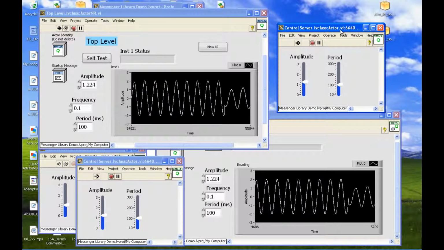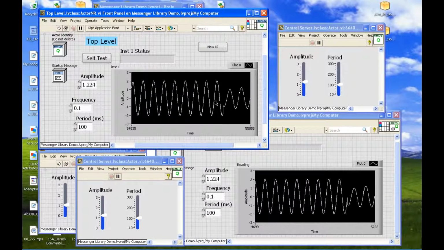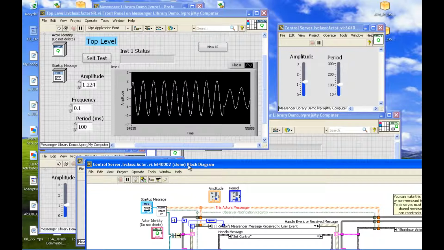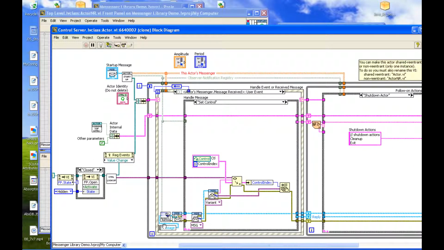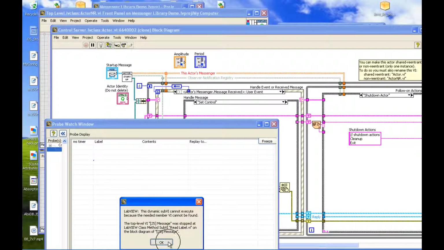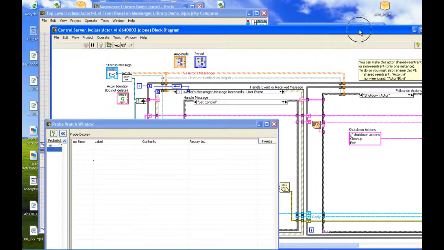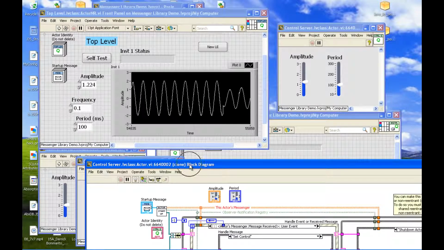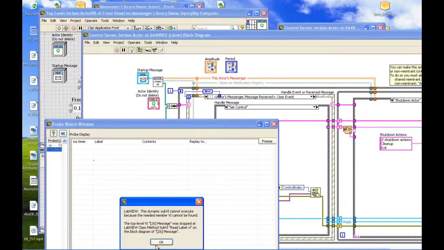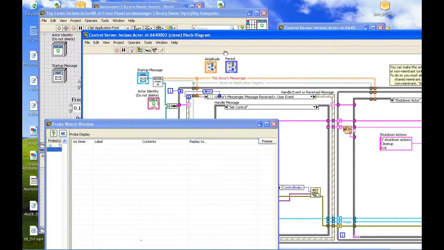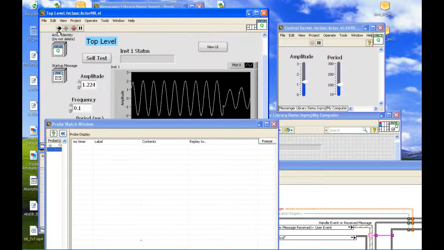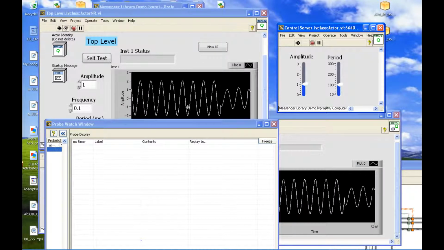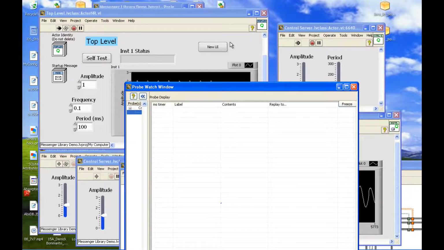We could probably, can we? Let's see. If I took one of these and I put my probe on here, custom probe, message cyclic table. Oops, that's dangerous. There's something in LabVIEW, it's got some kind of bugs about custom probes. Oh, did I just close it? Darn it. Let's try it again. Are you going to give me the same error message? Yes, you are, but you're going to work. All right. Fine. Right, let's run this. When I hit new UI, it's not going to work. Try it again. All right, there.